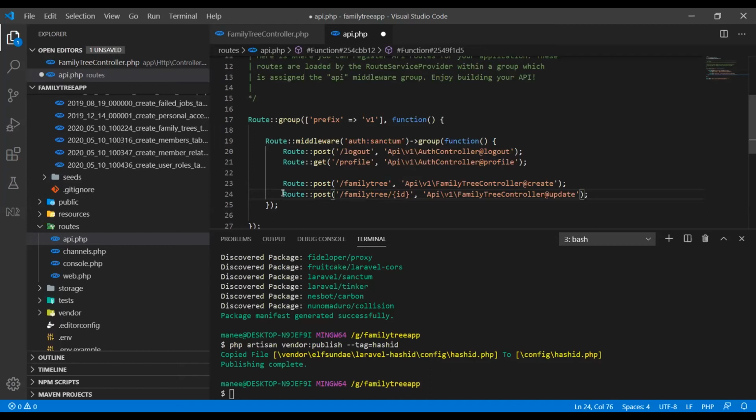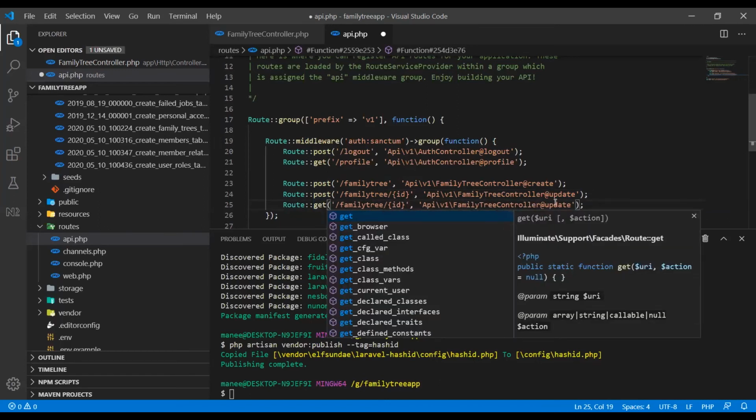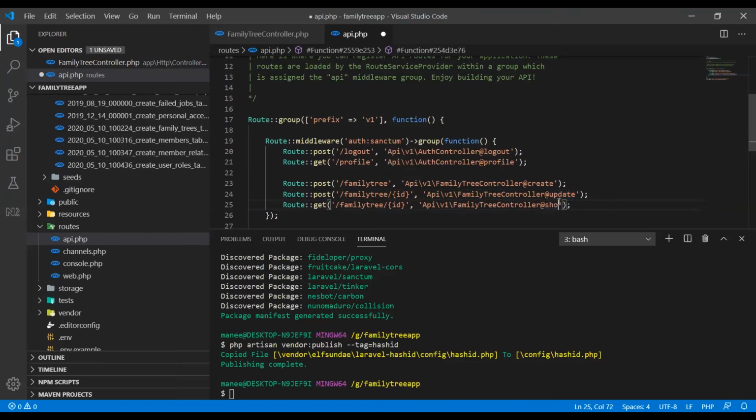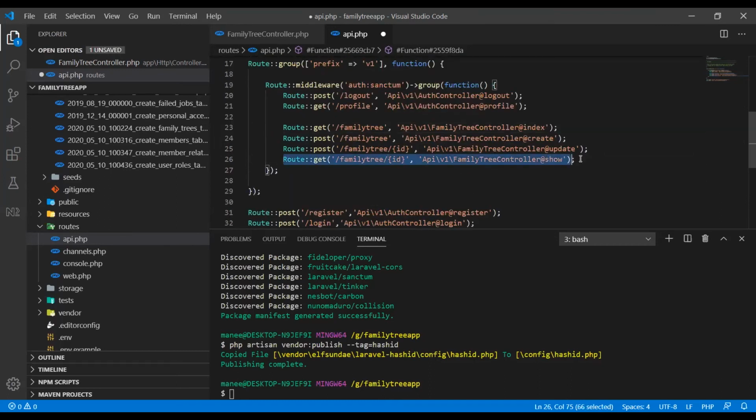And let's add one more route for show, and it will be a get request. We need another get route for index, so let's define it on top. There we don't need ID, we will be fetching all the family trees with that.